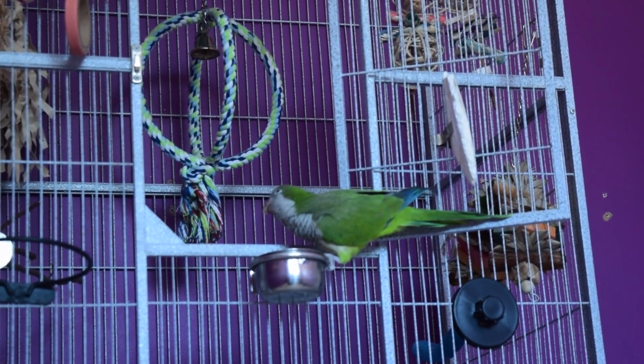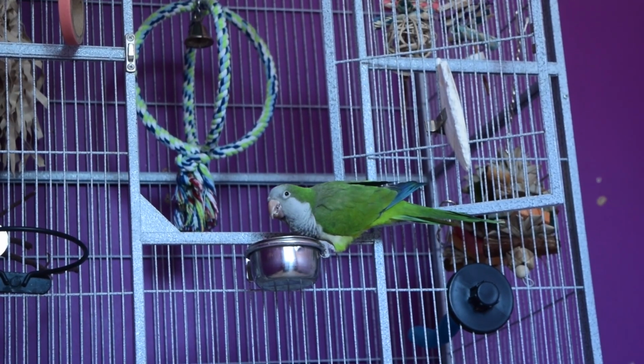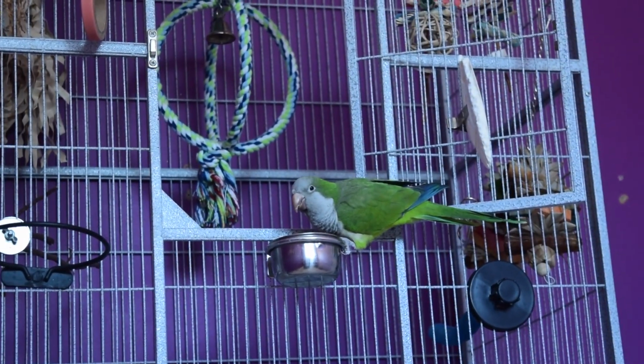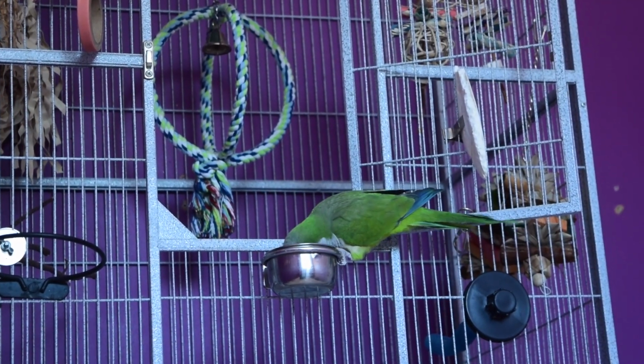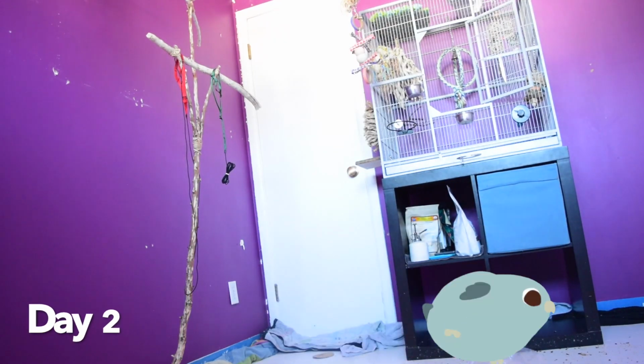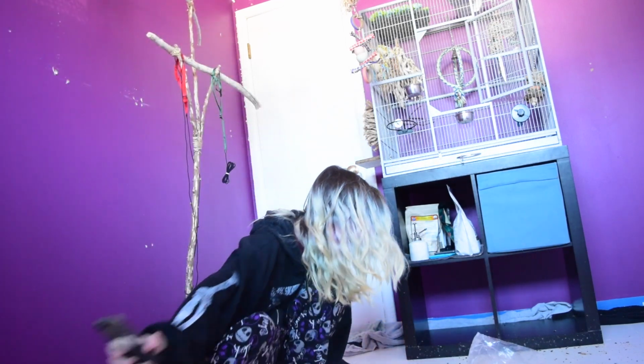Toto is on a seed-based diet, and as much as I want to get him onto healthier foods as fast as possible, the priority on day one is stress management. I'm not going to change his food today when so many other things in his life have already changed so suddenly. Day two, I will need to change the food and water bowls and begin a more thorough behavioral evaluation to come up with a game plan.